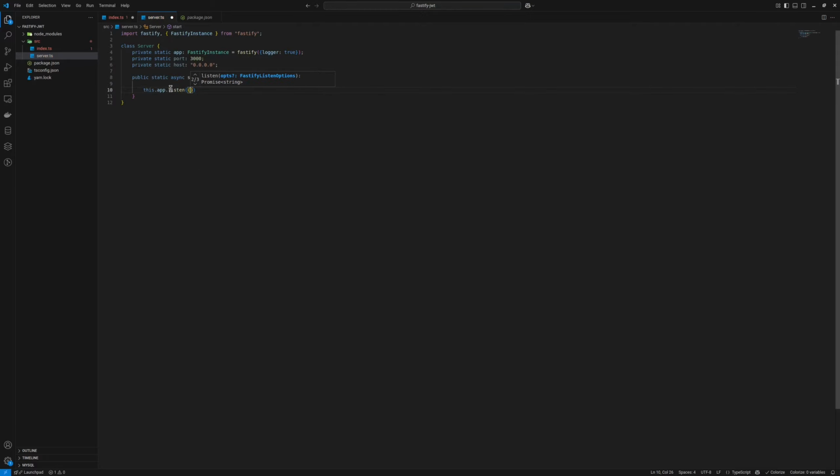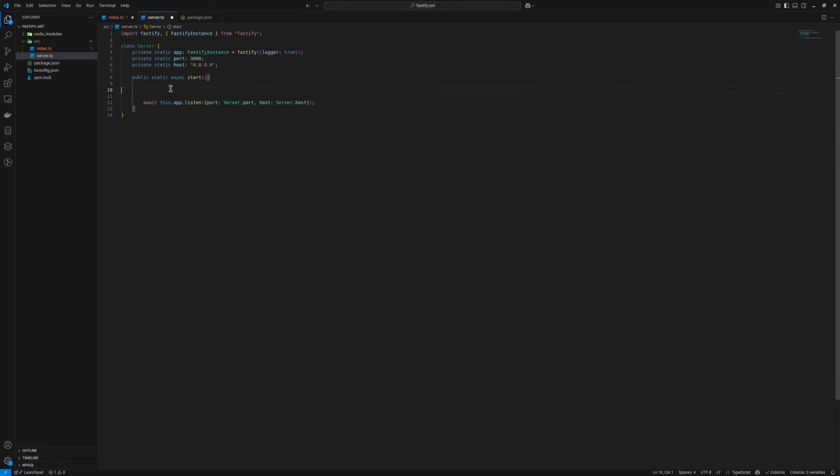This takes an object with port as Server.port, and host as Server.host. Since it's async, we want to await this. So now we have the listening part, but we don't have any routes to be listening on actually.